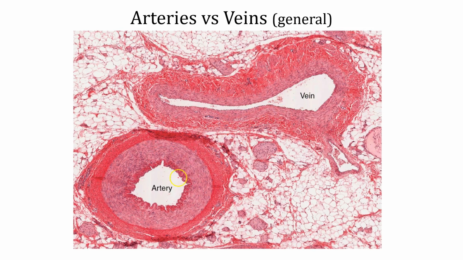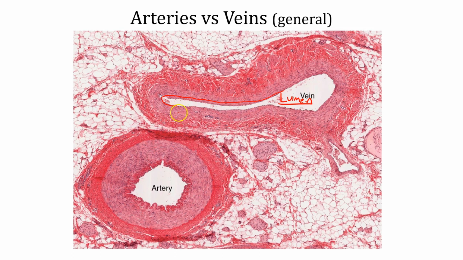Regardless if we're talking about a vein or an artery, they're all going to share three basic layers. There's the innermost layer, which is this one, and this is called the tunica intima, meaning it's most closely associated with the blood, which would be passing through the middle of the vessel. By the way, the middle of the vessel is given this name, the lumen. So if you ever see this word lumen, it just simply means the inside of a vessel. Well, the layer that's directly exposed to the lumen is called the tunica intima, and it's this first layer here.